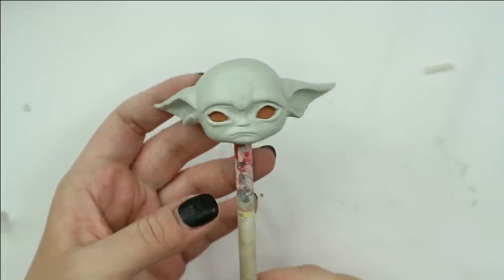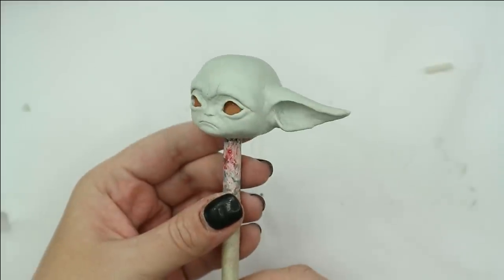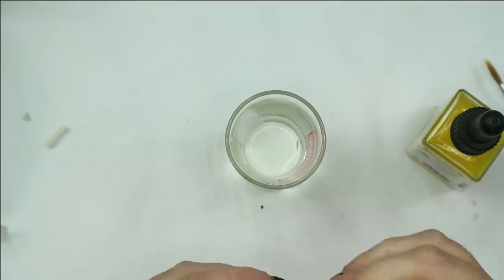And it looks very cool, I think. So I've let it dry for 24 hours, and now let's mix some paint, some green paint, to color our mini Yoda.